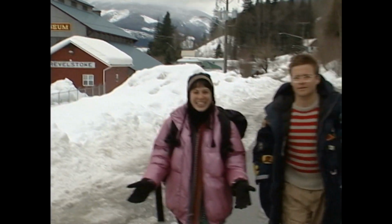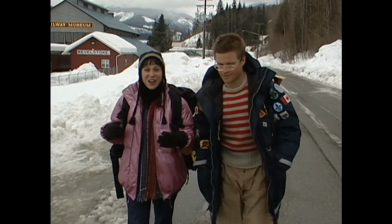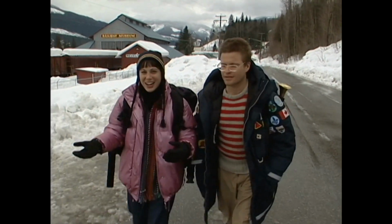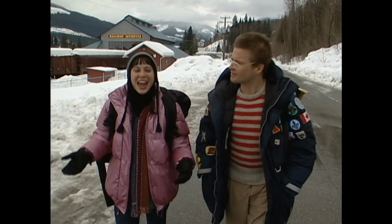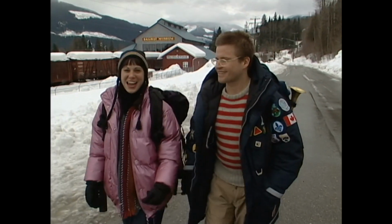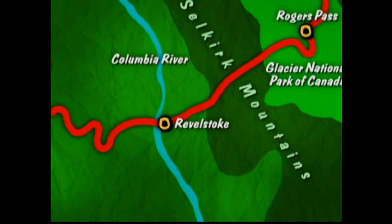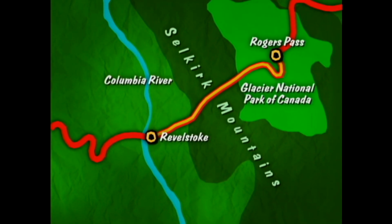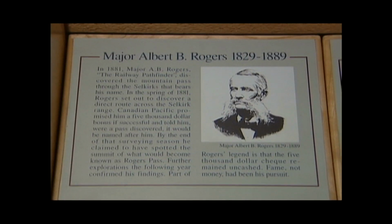When Canada was linking itself together by railway, Revelstoke was where the West Railway Line met with the East Railway Line, completing the construction of Canada's transcontinental railway, the Canadian Pacific Railway. The town of Revelstoke is about 72 kilometers west of Rogers Pass and is the closest community to Rogers Pass. This small mountain city has a big reputation of having united Canada coast to coast.